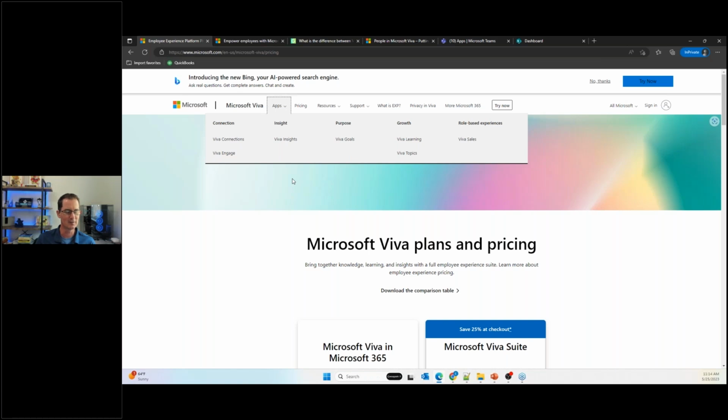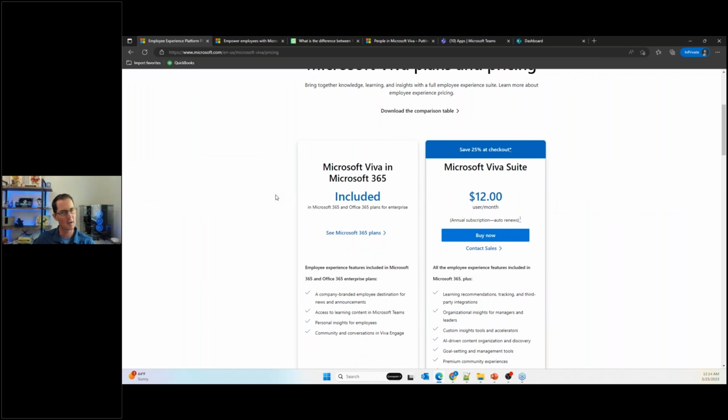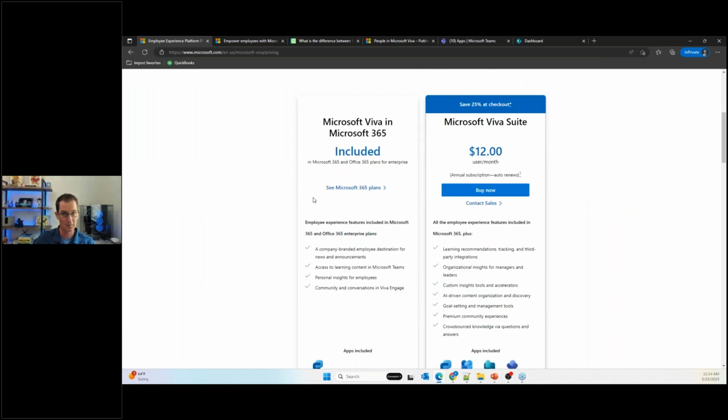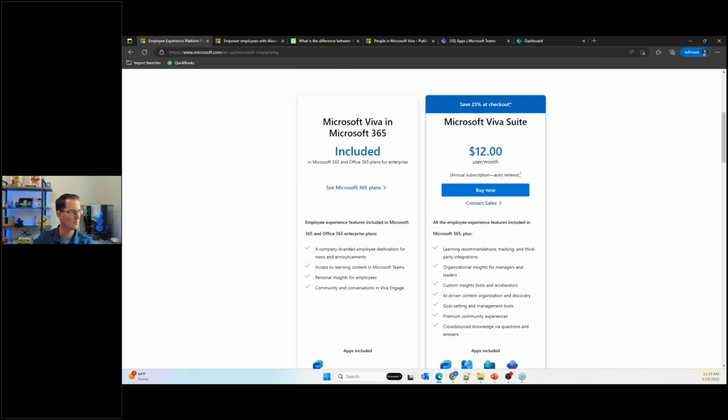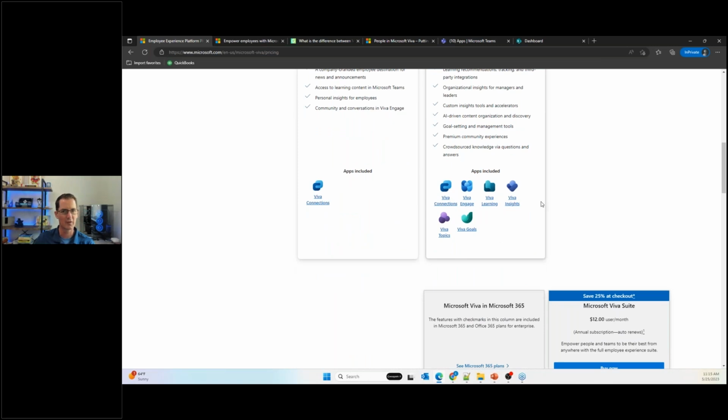Go to the Viva licensing page, and you have to take what's there as the current truth, because I don't know when certain things are going to come out. I don't know why something announced in September has no real update. It is what it is. But if you go to the licensing page, this is the best way you're going to find out what the costs are of these different modules. They talk about the $12 per month for the Viva suite and what you can get. They used to have that 25% discount, which they say is still there. They said that was going to go away. Who knows?